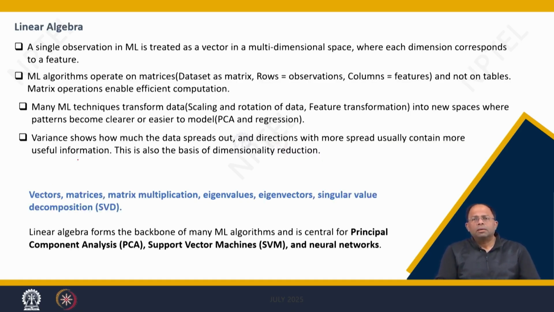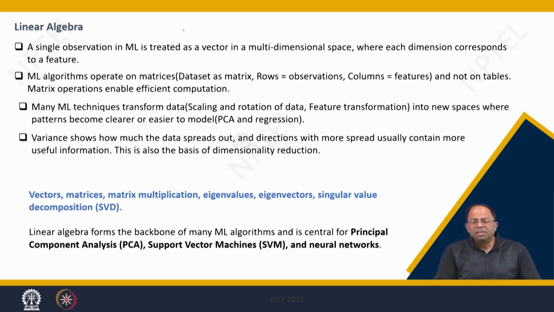So the first set of theories that we need to understand is the theory of linear algebra. That means in most cases, any single observation in machine learning, as I was telling, we have to work with numerical data, and it is treated as a vector, right? And this vector is in a multi-dimensional space. So in machine learning, every observation is based on many features, many aspects, and we get a certain kind of result. Or sometimes there is no result, only the vectors are there, and we need to make sense of what is what.